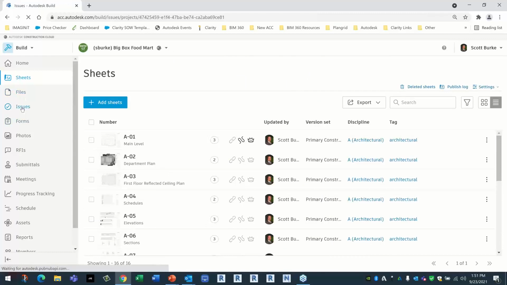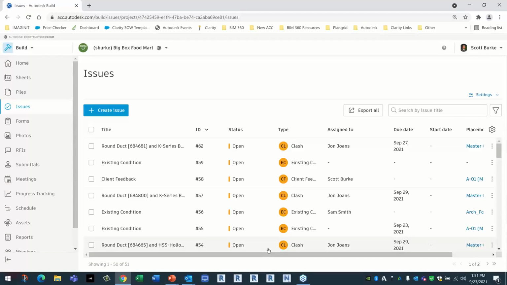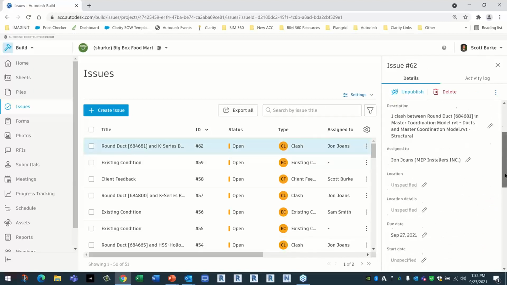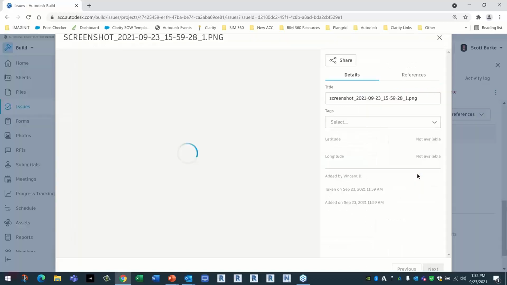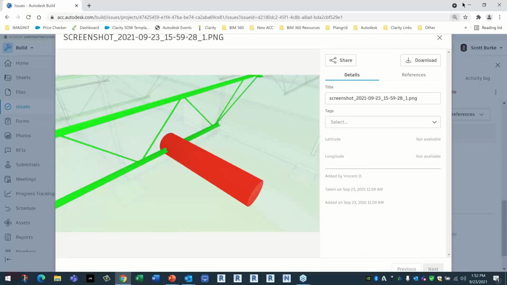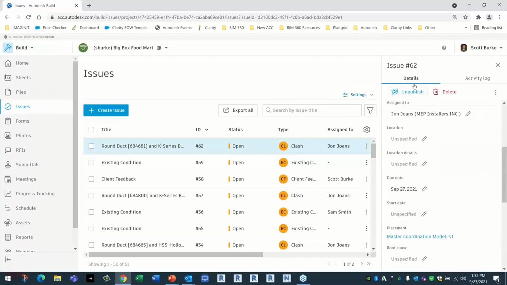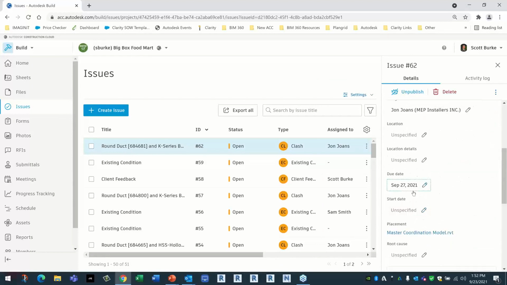We have, of course, the common issue management tool across all trades right there. So all from the earliest stages of design, I see clashes that were done here. So I can see my clash issues and I can go into these issues here. There's the information about it. There's the Revit ID number to find it in the Revit model. There's a nice screen cap of the actual clash, so that gets put on the reports that are sent out of the system. So I get a nice visual report with all the details of this particular clash and who is it assigned to, when is it due to be resolved, if it's been resolved, and all of that.